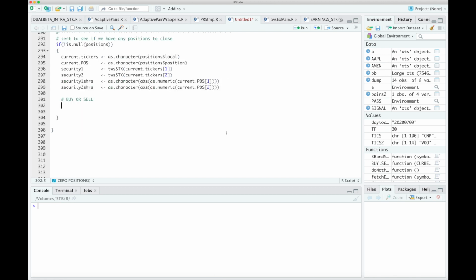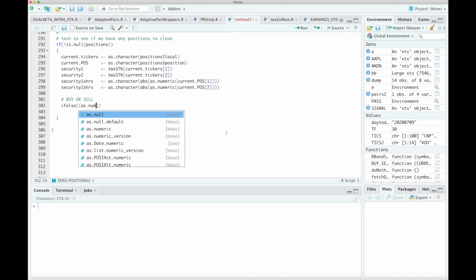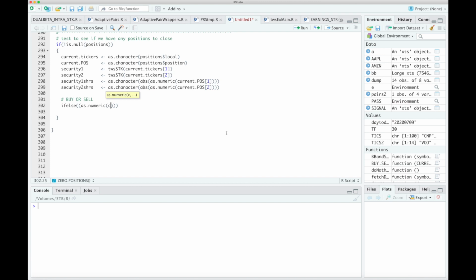So here I'm going to write whether to buy or sell. So we'll use if else. So as numeric, current positions of our first asset is less than 0. I'm going to set act 1 to buy.